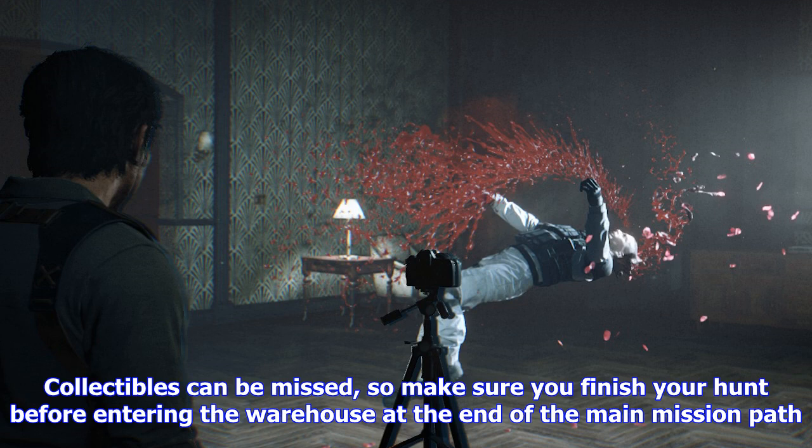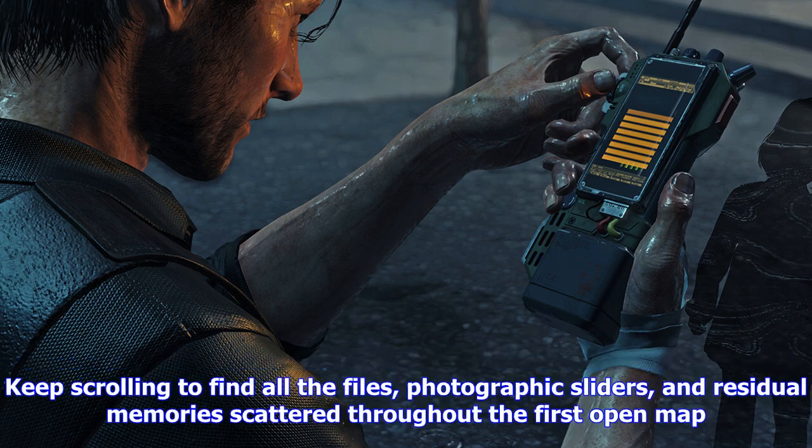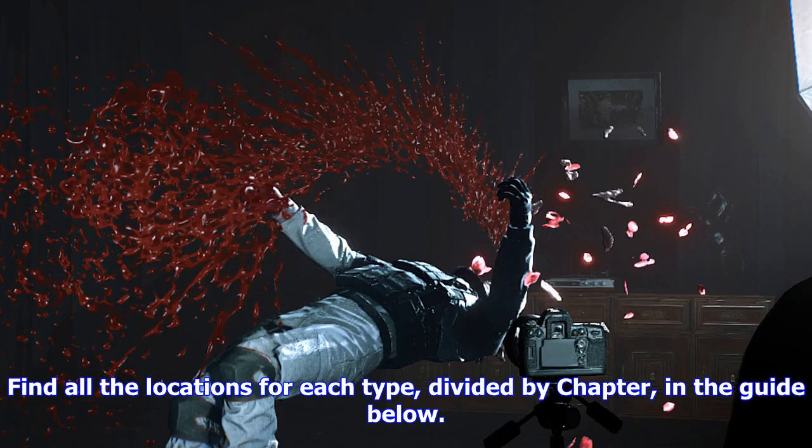The side mission is important if you want to track down every collectible, so make sure you complete it early. Collectibles can be missed, so make sure you finish your hunt before entering the warehouse at the end of the main mission path. Once Sebastian enters the warehouse, the rest of the area will be locked off. There is no chapter select, so anything and everything is missable. Keep scrolling to find all the files, photographic slides, and residual memories scattered throughout the first open map.